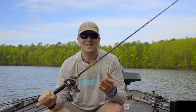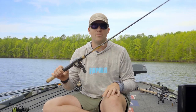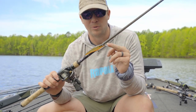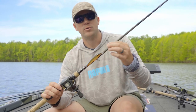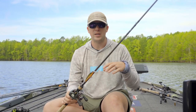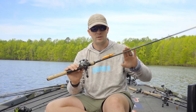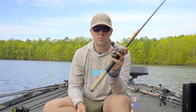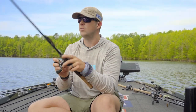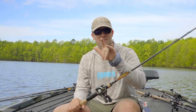Last but not least: a jerkbait. I don't care if you're in South Carolina, New Mexico, Alaska, or Puerto Rico — this sucker right here is going to catch them. This is actually the Rapala X-Rap, a great pre-spawn early jerkbait. I throw it on typically 12 to 14-pound Suffix Advanced Fluorocarbon, sometimes up to 17 or 20 if I'm fishing real shallow or over grass. This is the Tatula Bass 7-foot jerkbait rod, thrown on an 8-to-1 gear ratio. Always throw past your target — that way when you're twitching it, you can keep that line coming in. Top three baits for South Carolina: a jerkbait, a jig, and a wacky worm.